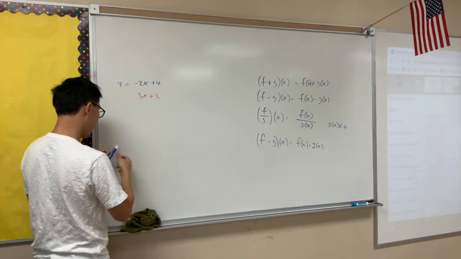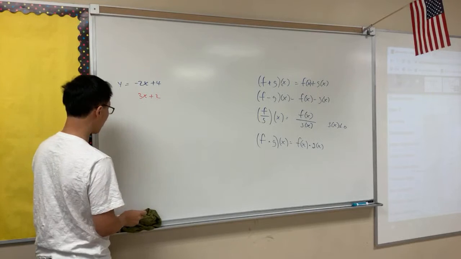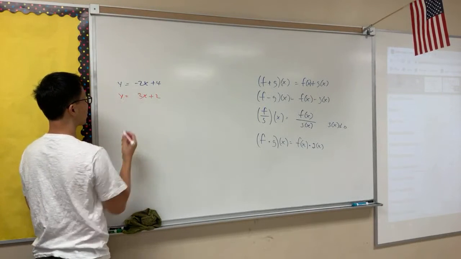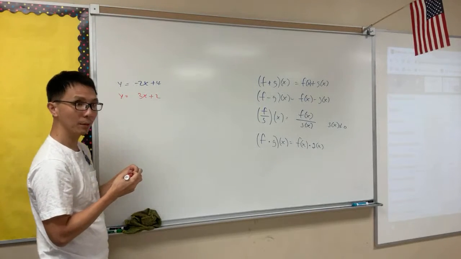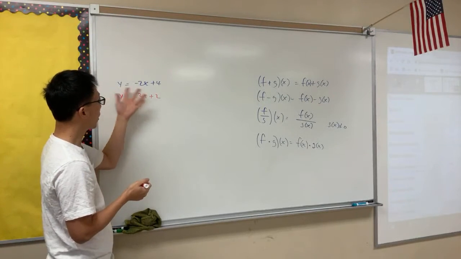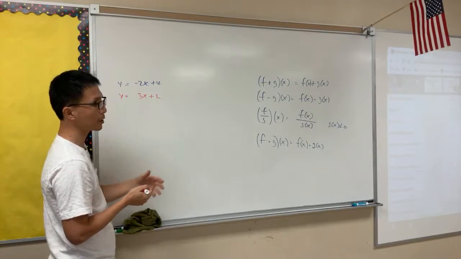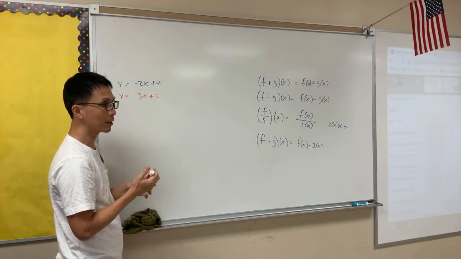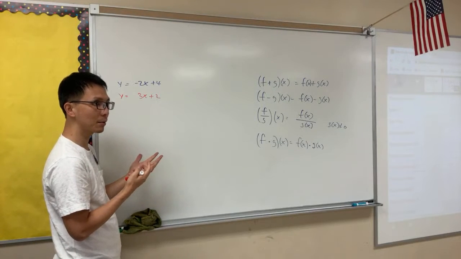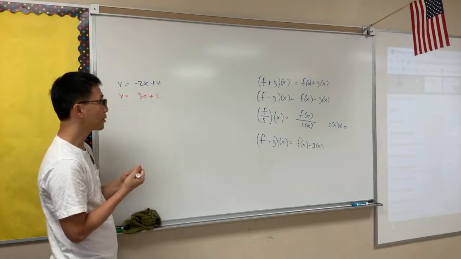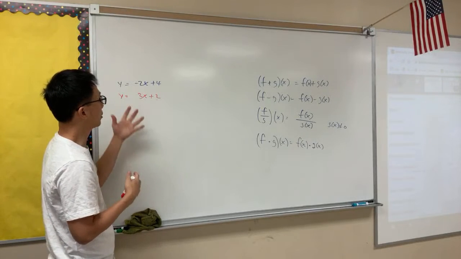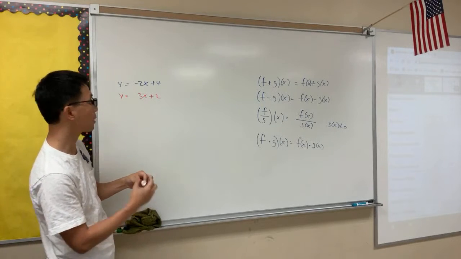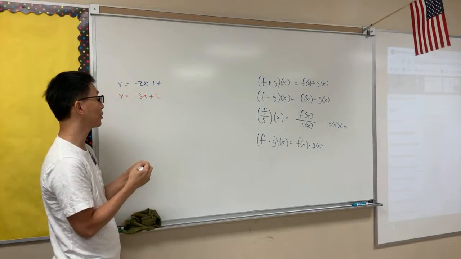So sometimes we're going to have this situation here with y, and we're going to talk about why we have function notation, because that's very important. Some of you have seen this: y equal to negative 2x plus 4, y equal to 3x plus 2. This is not a system of equations, however, you probably see that a lot in the SAT. The system equations are pretty easy. If you go through the last test, we actually go through a harder system of equations.